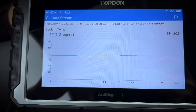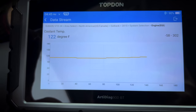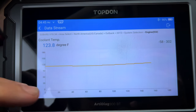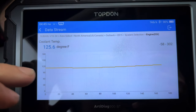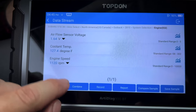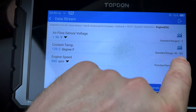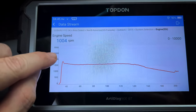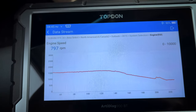So say you've done a cooling system service, you've refilled the cooling system, and you want to watch your coolant temp till you know that your thermostat has cycled open and closed 2 times. So you can do that with this scan tool here. You can go through and monitor your engine RPM. We high idled for the first start. We've leveled back out. Let's give a quick snap of the throttle.